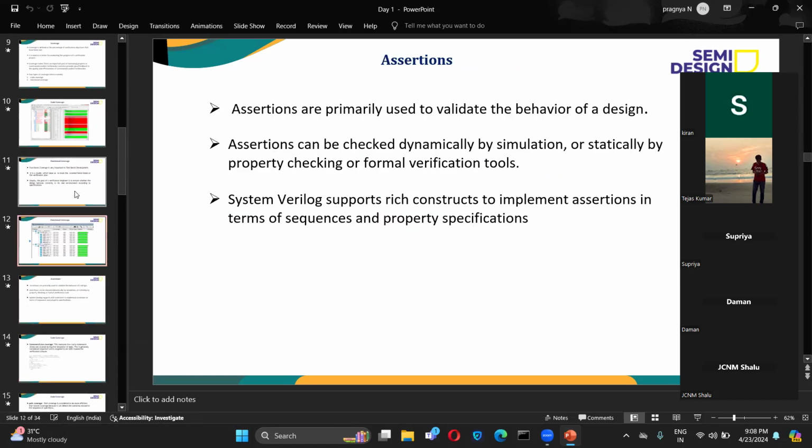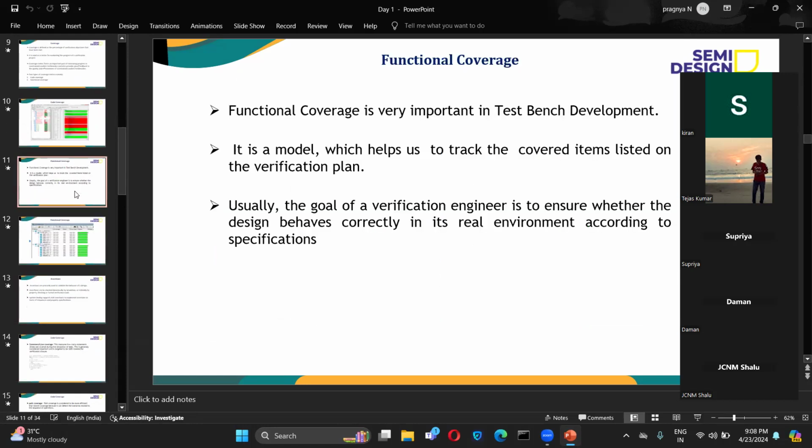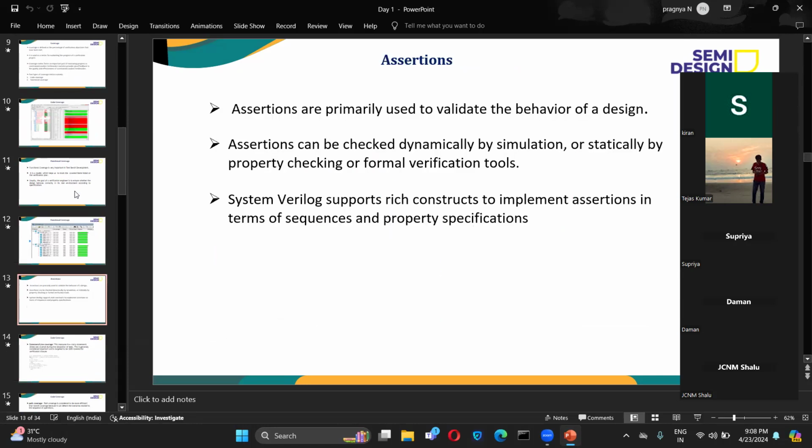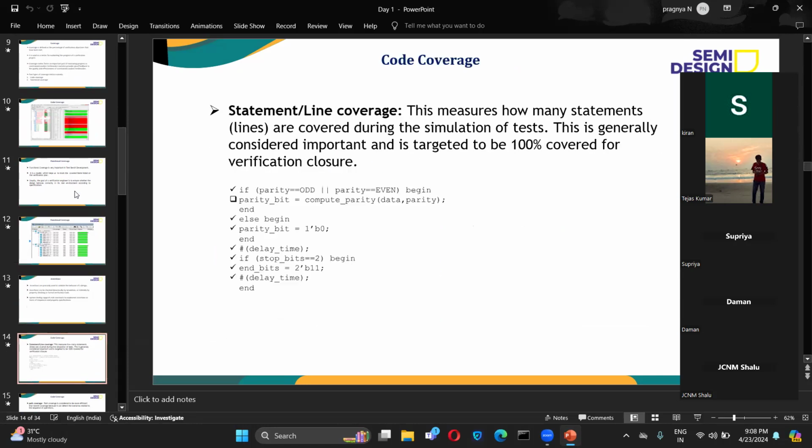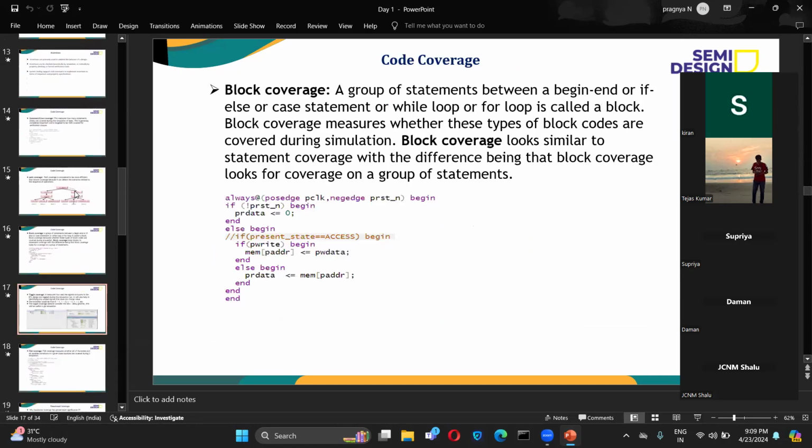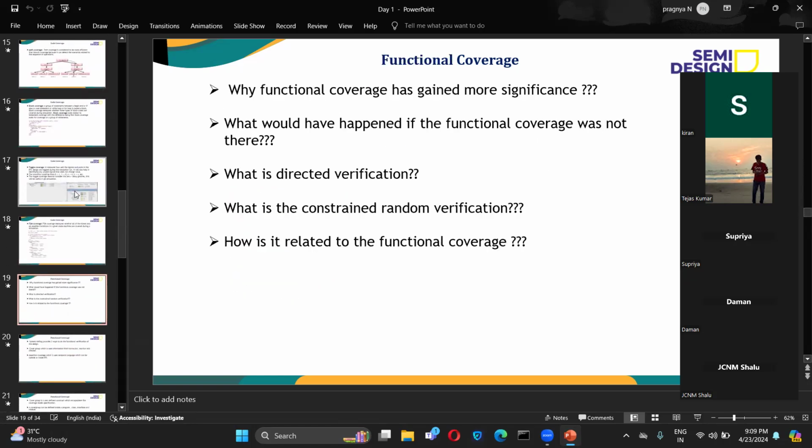we saw, right? And then a brief overview of assertions, the intro of assertions we saw, and then the different types of code coverage, and then we saw what is a functional coverage and its significance, and what is a directed verification technique, and what is constraint random verification technique, and how all these are related to the functional coverage.